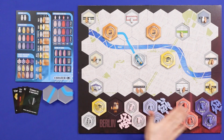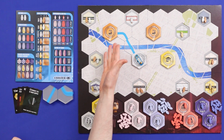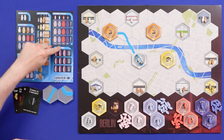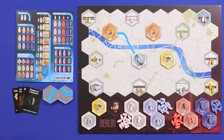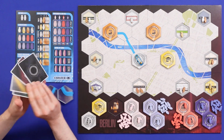You then need to try to fight for what's going to earn you points. And you get points for all the coloured passengers that you deliver, if you put them in, and you get points for all of your links between stations. Depending on how you fill up this grid, you increase your points for a colour of passenger, or you increase your points for your links. And then you've also got 4 bonus cards to start the game.